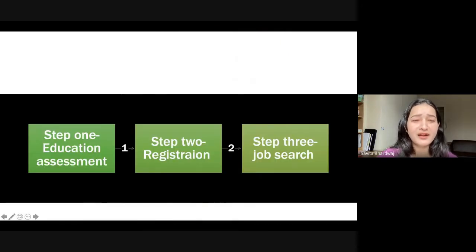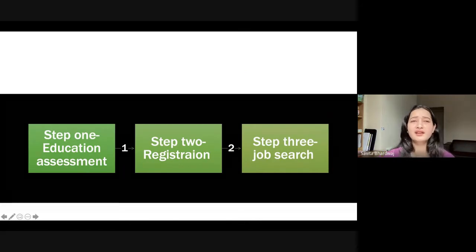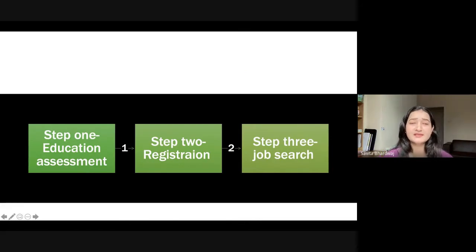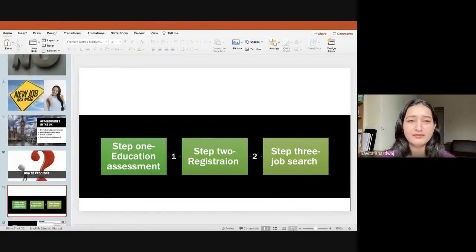So now, step one is education assessment. You are in India, doing a diploma or masters or bachelors over there. Let me explain one thing here. The education system assessment means somebody is doing their undergraduation or masters in India, and somebody is doing it in the United Kingdom, America, or Canada. So what's the difference? Do you think it's the same? Are the years the same, or the syllabus, or the evaluation parameters? Can anybody talk about it? Do you think it's the same or different?